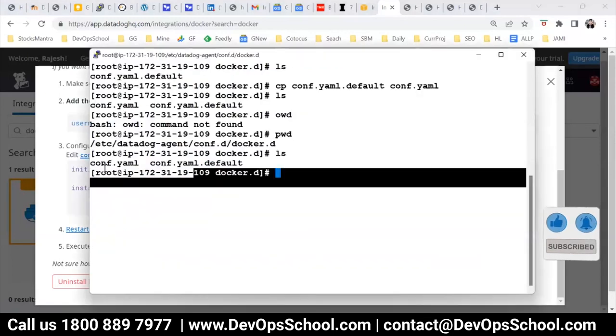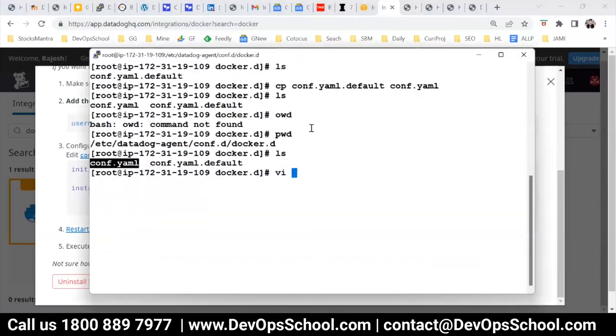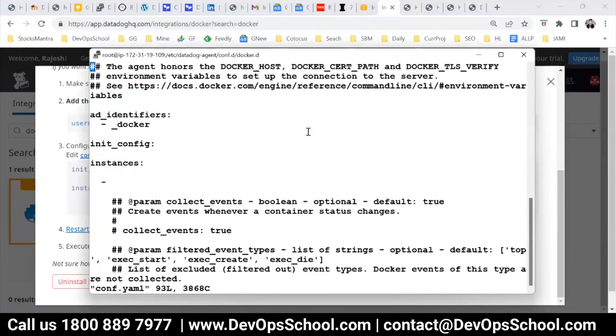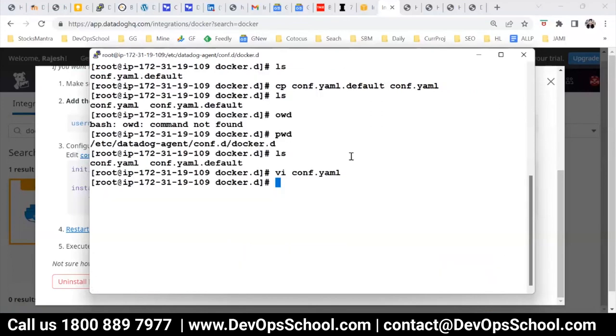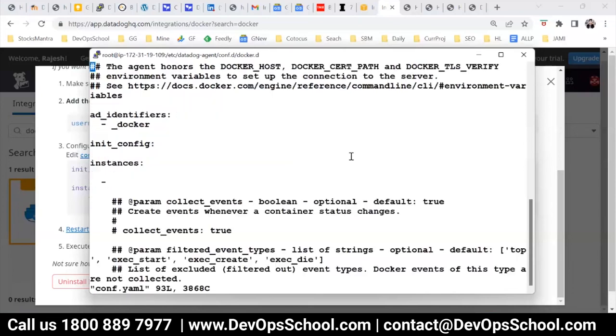So can I go and modify this file using the VI editor? Okay. One more thing. So VI editor, let's say if you are not comfortable, then you can use WinSCP and change the Windows, move into the Linux. That also you can do. But you know, that will complicate the process if you're not comfortable with Linux. So rather use the VI editor. It's just very straightforward. Now, anything which is with a hash, these are the comments. Anything which is not with a hash, these are not comments.